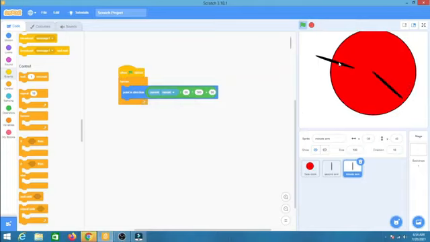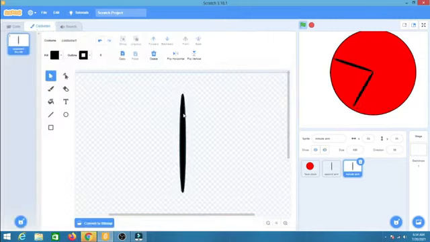Okay, then pick this minute arm of yours and place it at the center, just like that. You can also reduce the size of your minute arm to something like that.